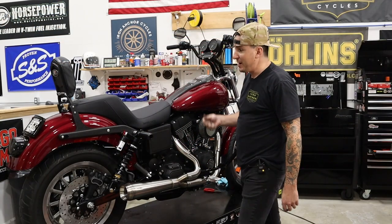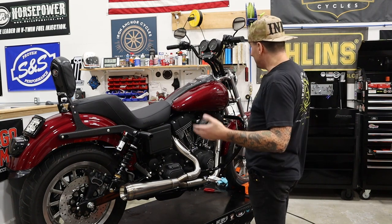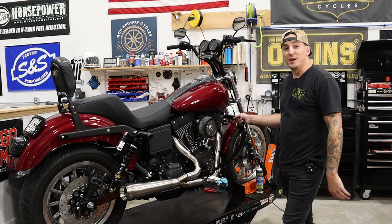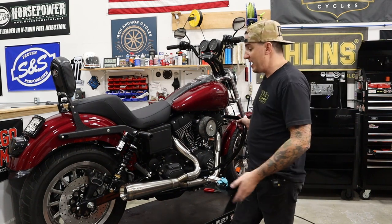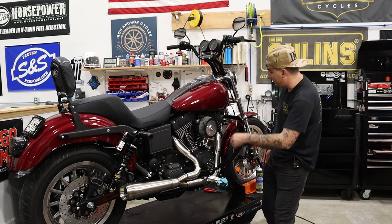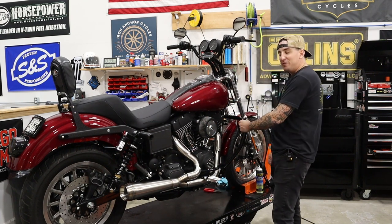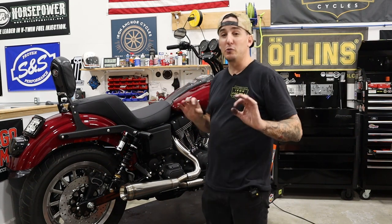So we've got our tank back on, threw the seat back on as well. This bike is just about buttoned up. I don't know about all of you, but I think this bike is looking pretty killer. Obviously we got a couple little odds and ends done today. Got our pipe on, got our air cleaner on, foot controls finished up, tracker die case saver, FX Hard Division crash bar, got our tank back on, seat, everything pretty much ready to go.